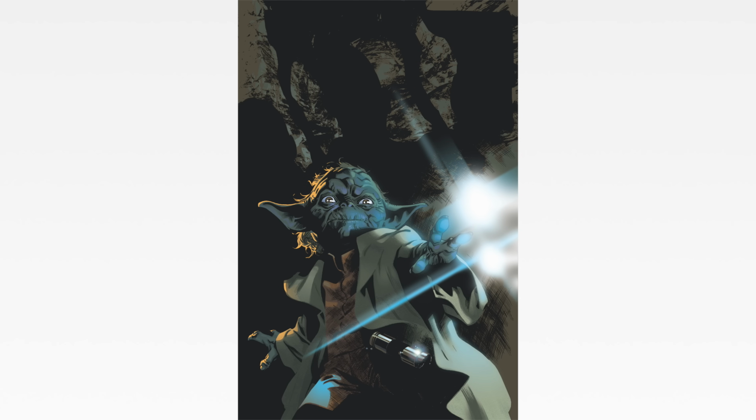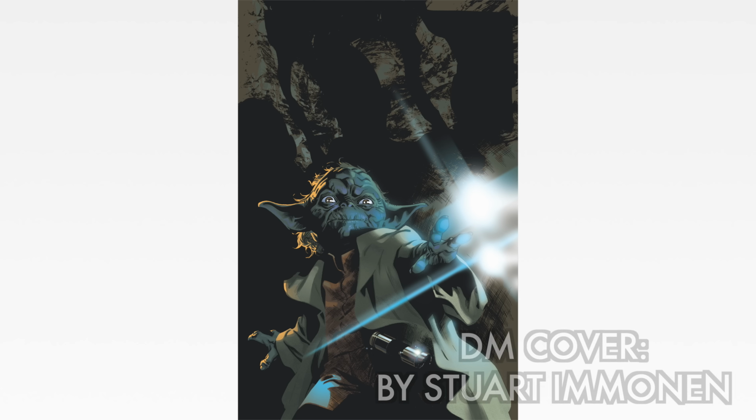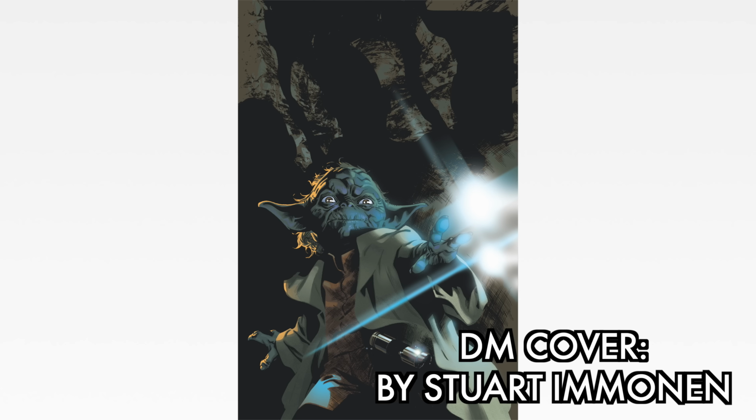And speaking of Stuart Eminem, let's look at this other direct market variant. So this is your other direct market variant, and it features Yoda. This one is drawn, again, by Stuart Eminem. Now that is both cool and really cute at the same time, well, because it's Yoda.